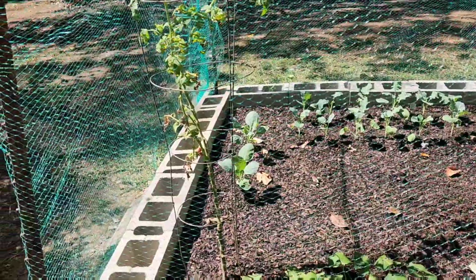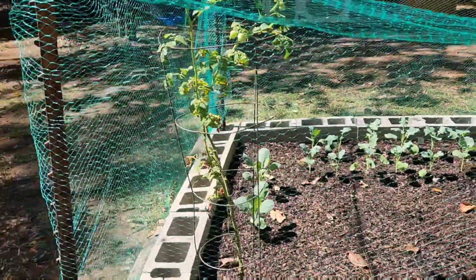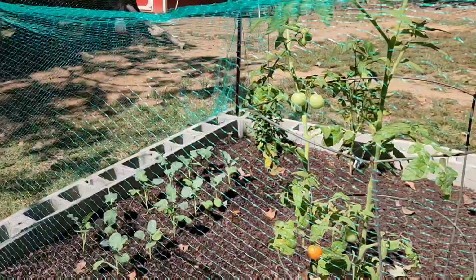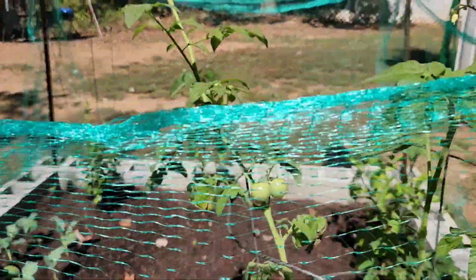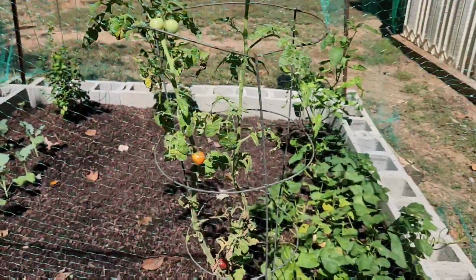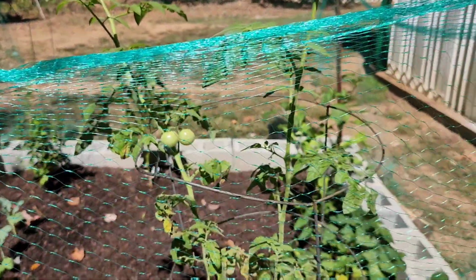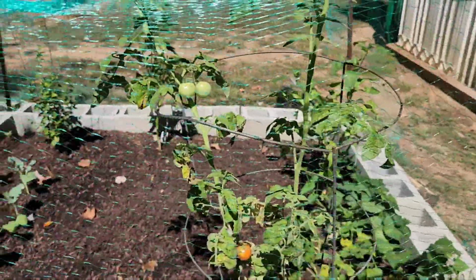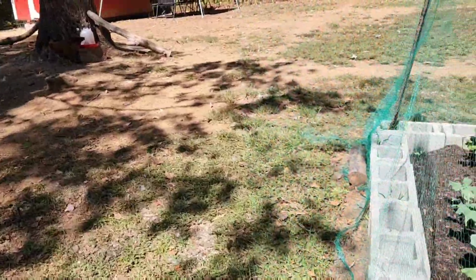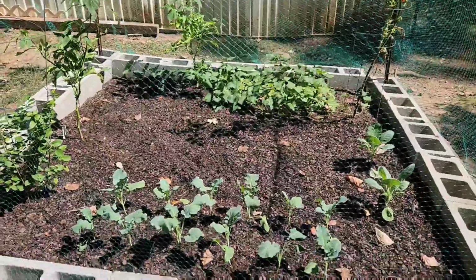And then this sad little tomato plant is kind of dying, but it's also growing some tomatoes. As you guys can see, there's a couple of little ones right there. So we just kept it here to see if it will grow some of the small tomatoes, because we can always just give them to the chickens because they absolutely love tomatoes. So we figured we'll just keep it in there and let it grow as much as we can get out of there.